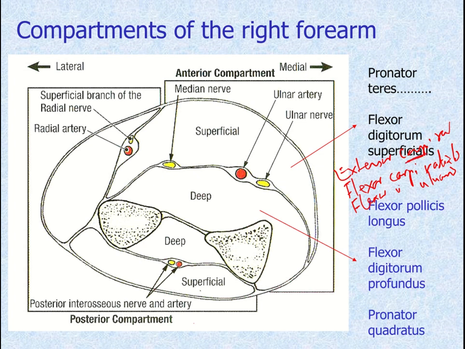Wherever you see this term carpi, that means the insertion is to the carpal bones or the base of the metacarpal bones, and the action is on the wrist. So it moves the wrist. If it is a flexor, it will flex the wrist. If it is an extensor, it will extend the wrist. So extensor carpi means it extends the wrist, and its attachment is also around the wrist, not at the digits of the fingers. And flexor carpi means it flexes the wrist joint. Radialis means that it is on the radial side, and ulnaris means it's on the ulna side. So it's one way of knowing the action and the position of muscles, and roughly getting an idea about the attachment of muscles going by the name.